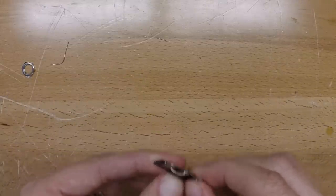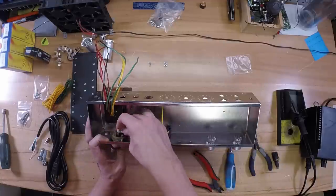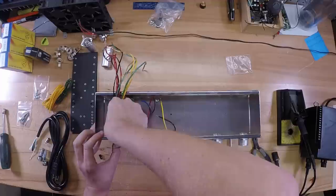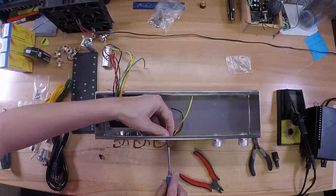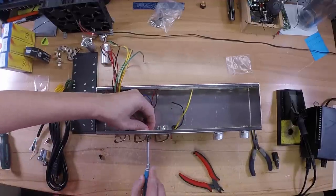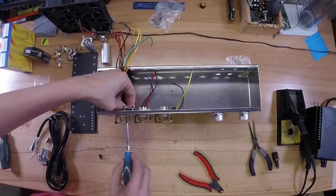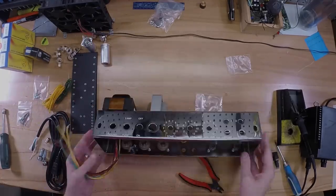Your center pin is now grounded, and that wire now connects the outer lugs and makes them a grounding point as well. You can install these three lug terminal strips pretty much anywhere you want. Some people like to put them on one of the lugs for the output transformers or power transformers. For me, I like to get them as close to where the power cable comes into the chassis. So in this case, it's the rectifier tube socket.